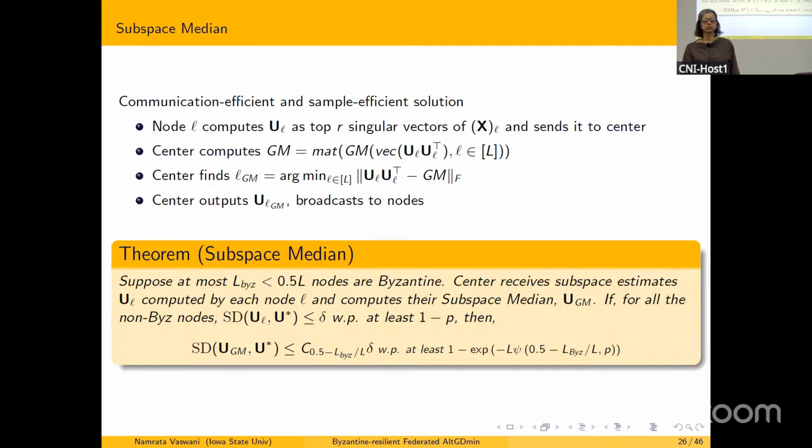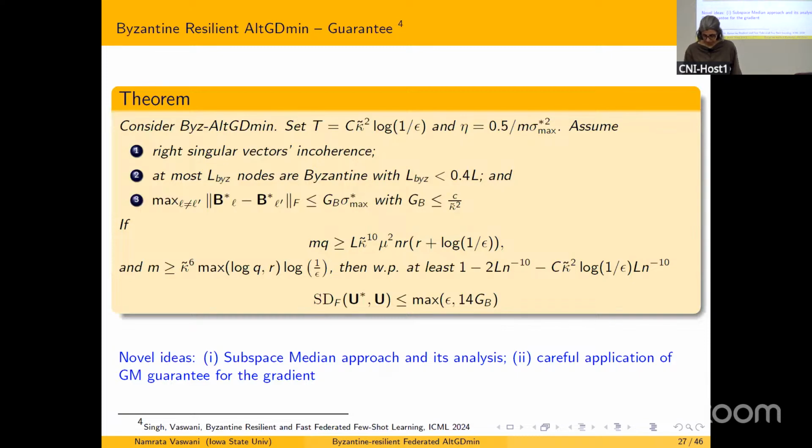Good. Other questions? We don't have to cover the whole talk. So, yeah, okay, good. Let's skip this. All it's saying is everything is nice. This GB is the heterogeneity curve. So different B star L's can be different at different nodes. So if they are too different, then your subspace error will converge only to that GB value. Skip the rest.